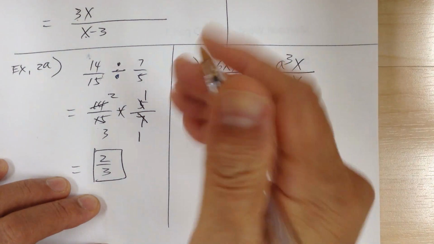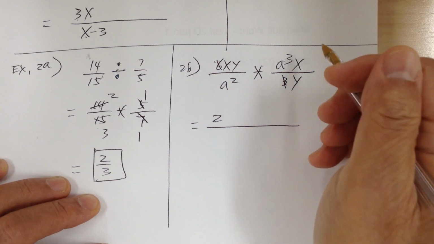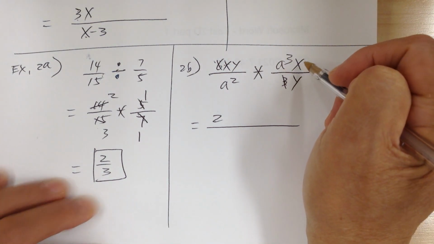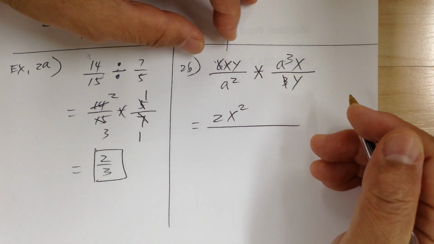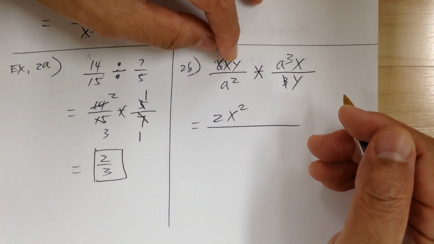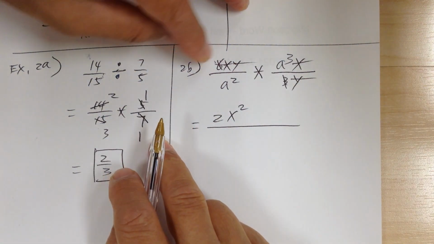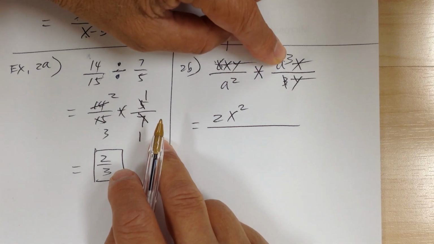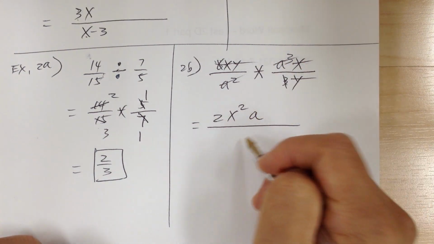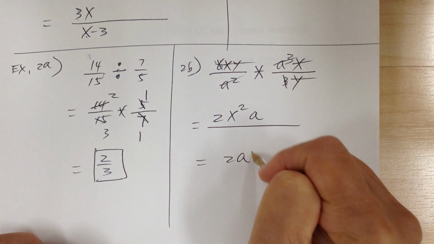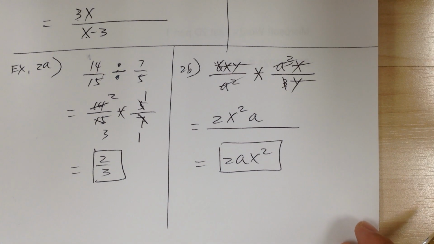So notice 3 and 6. So again, just go down the list, right? So 3 and 6 divided by 3, you're going to get 2, right? And then go down the alphabet, x. So there's no x to cancel, so it'll be x squared. Right? You do the number, you do the alphabet. Okay, just go down the list. And so next item is y. Okay, so that's going to take care of this already. The y and y will cancel out, and you just go down the list. Okay, so you got a cubed. So a cubed and a squared will cancel out, will give you a. And you want to rewrite this a nicer way, so this becomes 2ax squared. Okay, let's go to the next one.